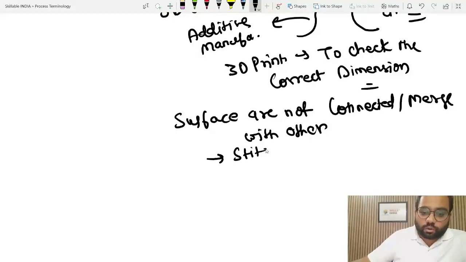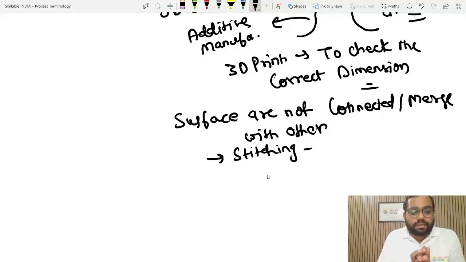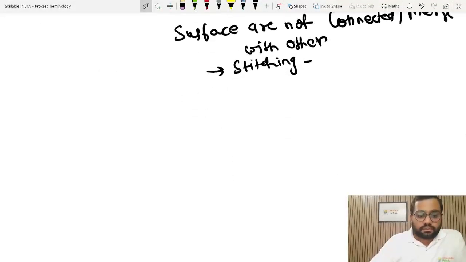Stitching is one of the common practices done by designers or design engineers to merge two surfaces. Now, the steps involved in collecting point cloud data by non-contact method. Till now we have understood collecting data by a contact method. From now on, we will understand the steps involved in collecting data by a non-contact method.